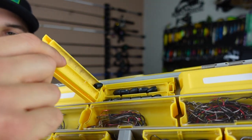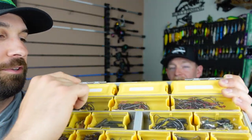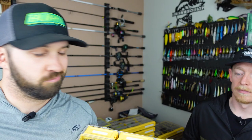It's got a little silicone sleeve here to keep those weights from banging around sometimes, but you can see it still kind of does. There's some dust right there because it still moves. It's pretty cool though. So we've got three trays and these are all customizable too. You can just pull them out and replace them, change them up.